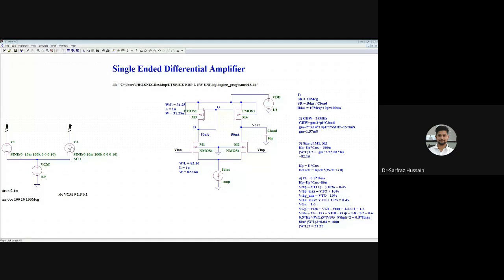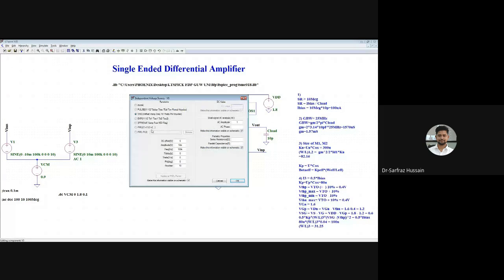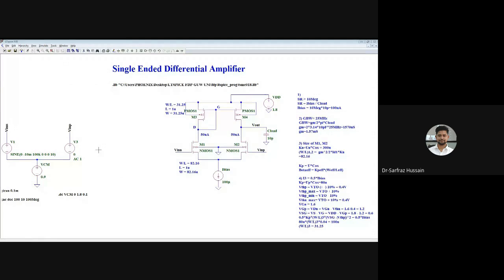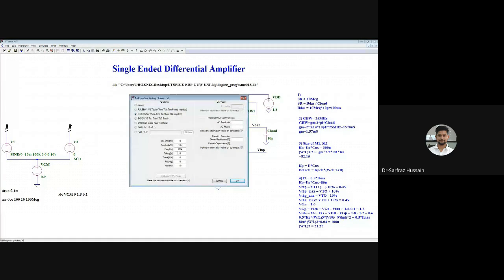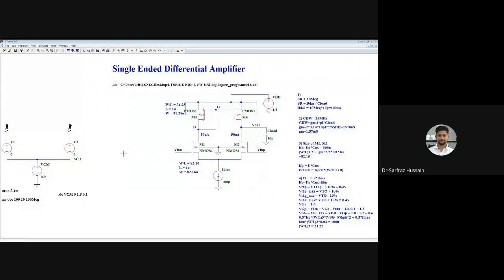So for DC I will remove these two, or I will make these values 0 0. So I'll choose the DC value as 0 for this one, and for this one also I will choose the DC value as 0. So I have chosen the DC value as 0 0, and here I am doing the DC simulation, so I am changing this VCM value. That means I am changing the value for VIN and VNP. Or else what I can do is that I will only change one of these. So I will change the value of VNP and I will keep the VIN same. That also I can do.